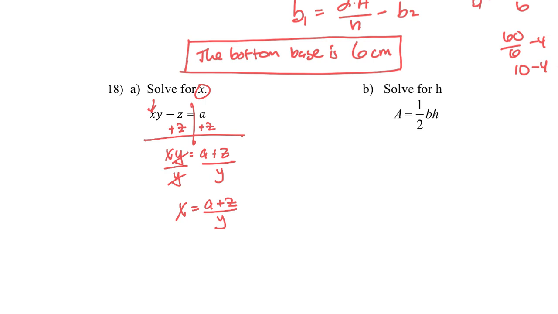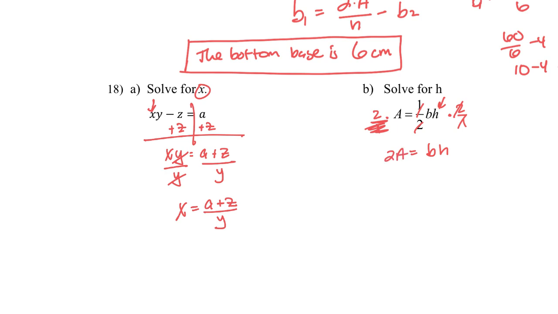Part B, we want to solve for h. Well, there's my h. It's on the right-hand side. So I have to get rid of the 1/2 and the b. Again, start with the outer layers. So 1/2 is the furthest away, so to get rid of that, I'm going to multiply by the reciprocal, so times 2/1. So here, 1/2 and 2/1 cancel out, and I'm left with b times h. On the left-hand side, I have 2/1 times a. Well, since the only denominator I have is 1, I can just ignore that, and I've got 2 times a, which is 2a.